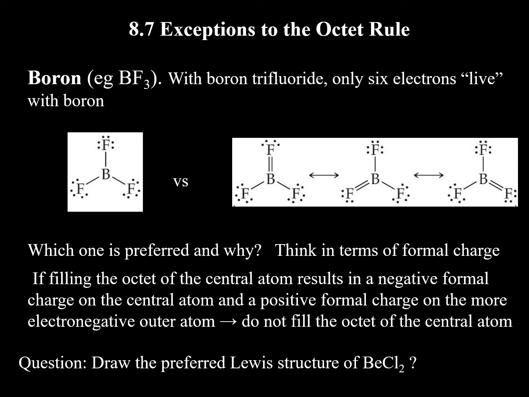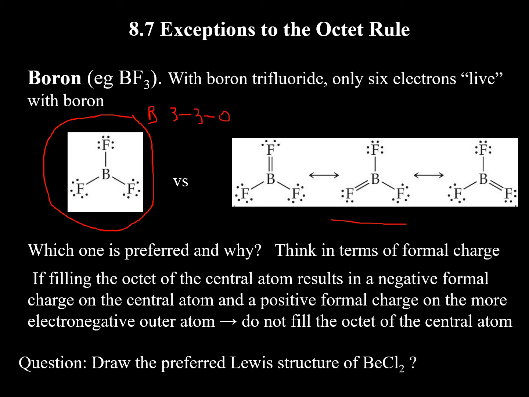So we have an example of a compound that has less than 8 electrons on the central atom, BF3, boron trifluoride. This structure here is more preferred than the structure on the right. These have more of a length towards single bonds. The structure on the right has 3 resonance structures. However, if you look at the formal charges, the formal charge for the boron here is 3 minus 3 minus 0, which gives us a formal charge of 0.